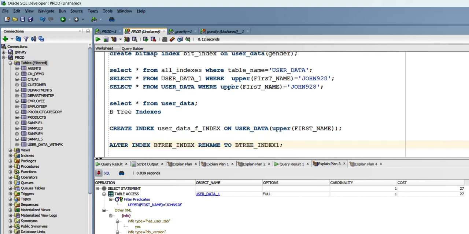Okay, we should not create indexes unnecessarily, because whenever we use DML operations, all the indexes on the table should be updated. So it will take more time for the SQL. It will be more burden for us. Okay. If the table is read only, then you can create more indexes.